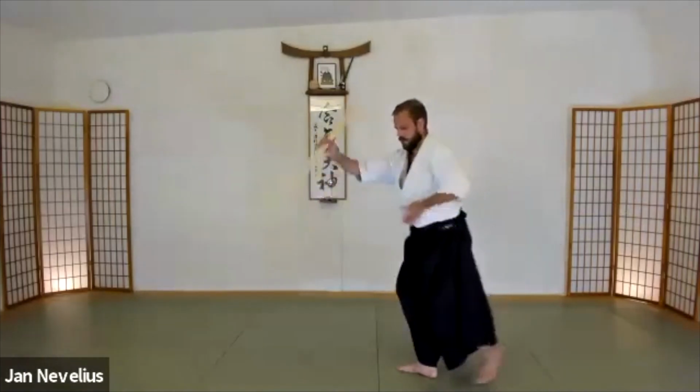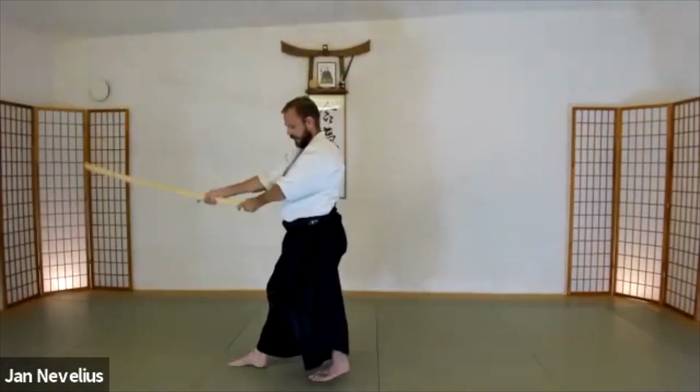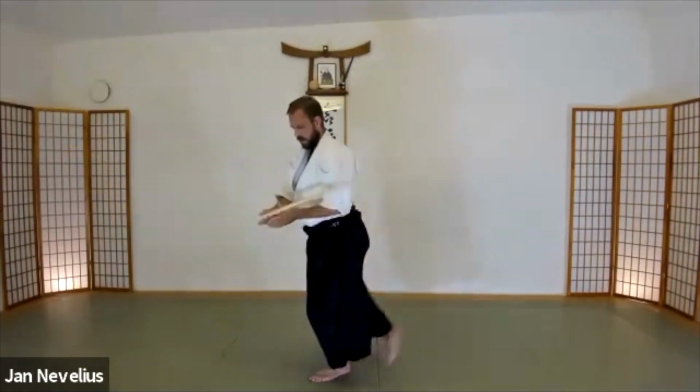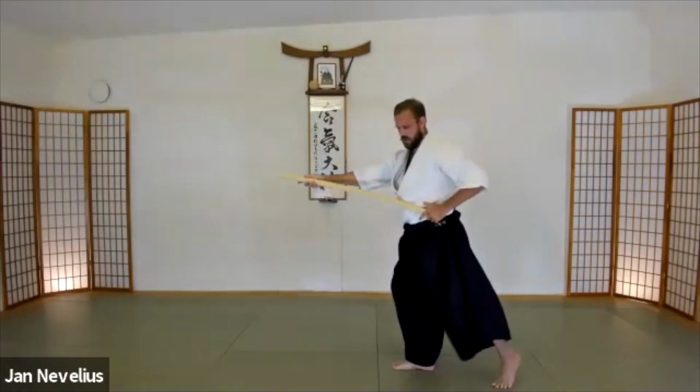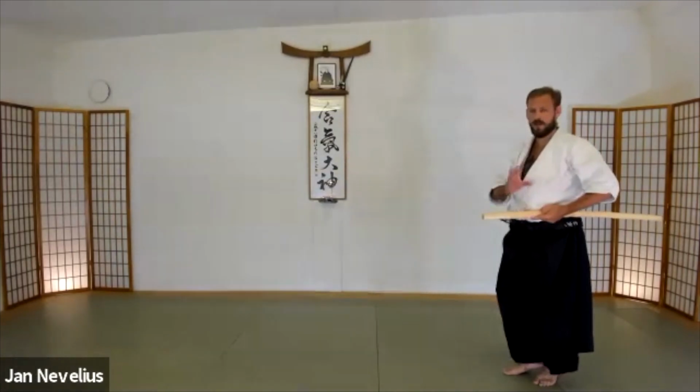One more time, slow. 1, 2, left and right together with the cut. Change the hand. 1, 2, 3, together like so. Okay, so let's try that for a few minutes and then we continue.